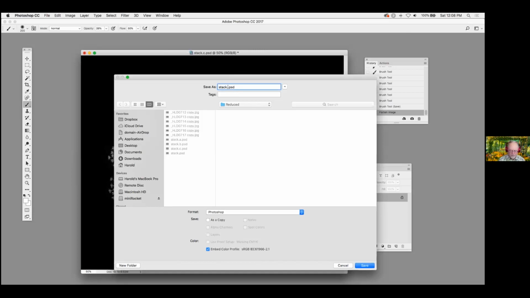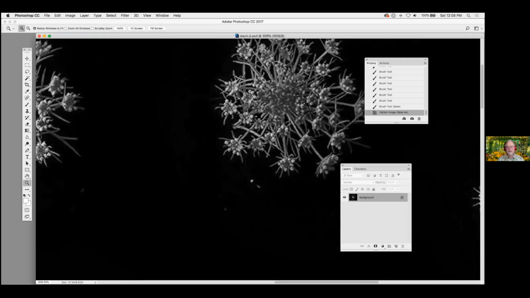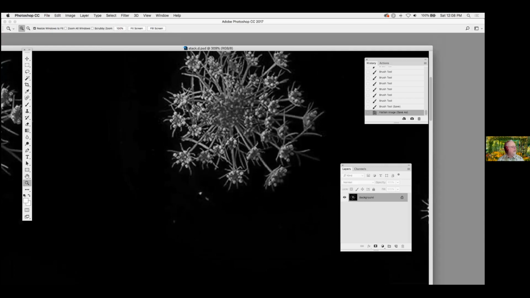I want to point out something here, and that is that there was a spot on my black velvet. You can see it here, right around that area. This is as good a time as any to fix that, because who needs to go into the last stages of a Blossfeldian image with a spot on one's background?